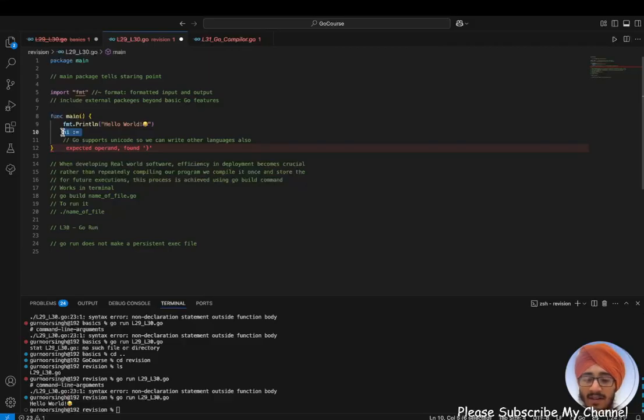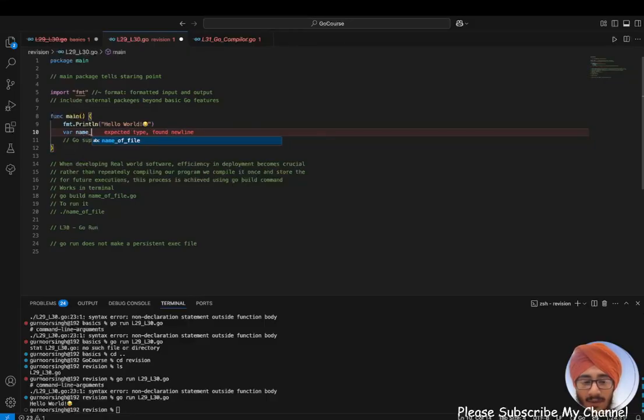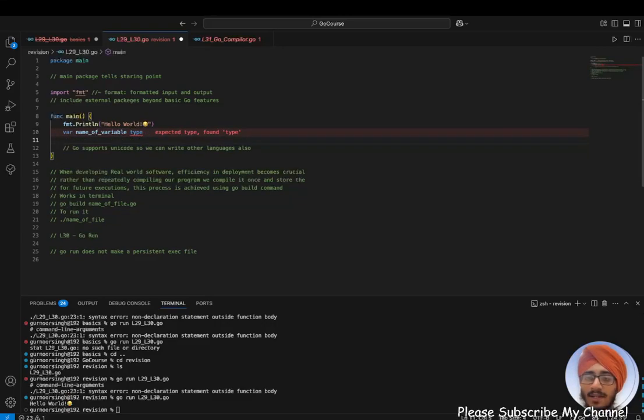To declare a variable, there is a different syntax: var, then the name of the variable, then the type of that variable, and then an equal to sign, or you can leave it empty.